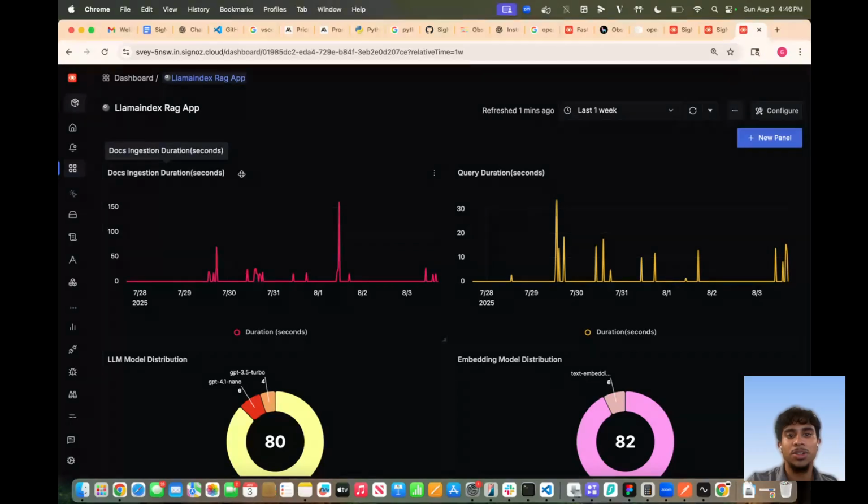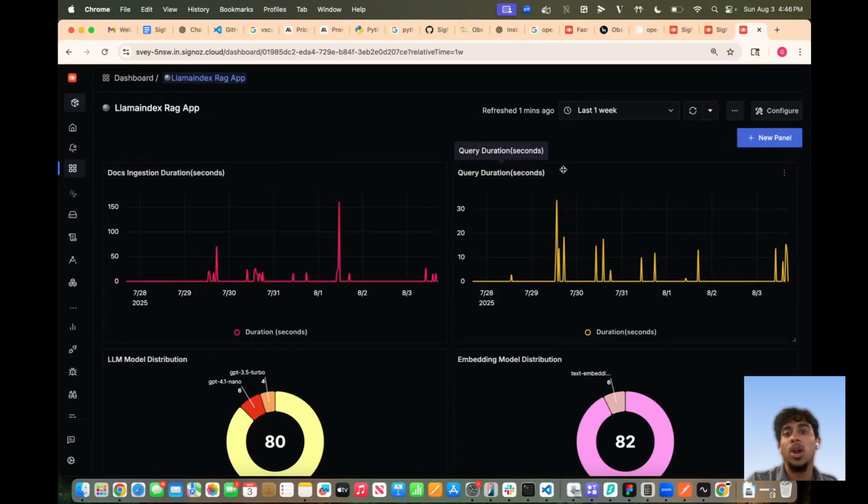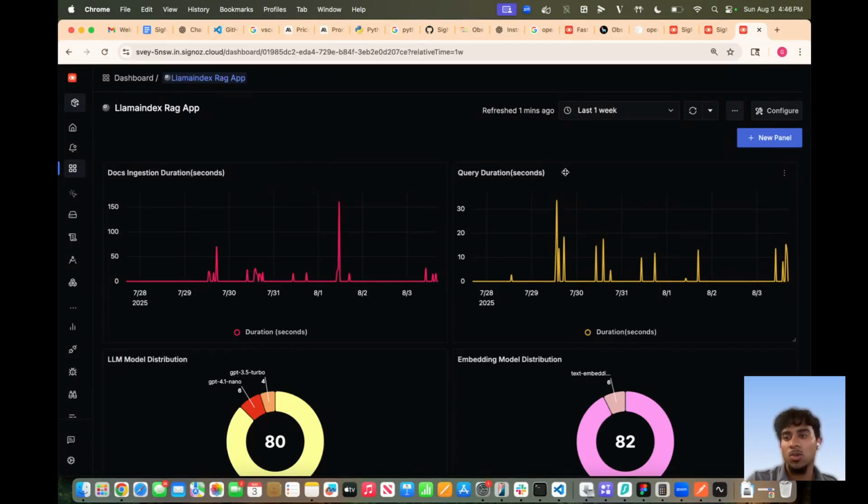We also have a similar table like that except for the query duration. So every time a user makes a query, how long is it really taking to get a response? We can see again, there's a pretty tight range. Most of them are sub 20 seconds, but we can see some outliers. Again, in this case, it was 33.6 seconds. So there could be various reasons for this, such as a lot of requests being made at the same time or network errors. So this could be something that you would want to investigate.